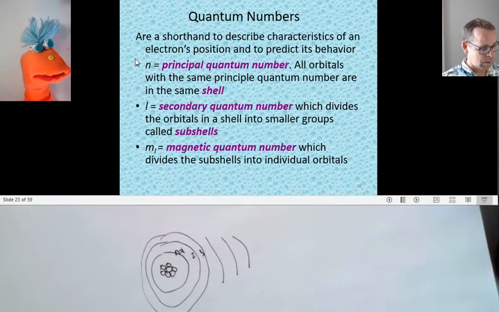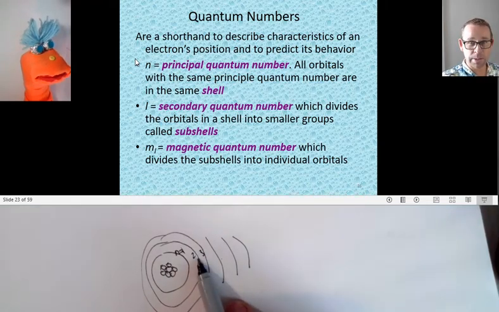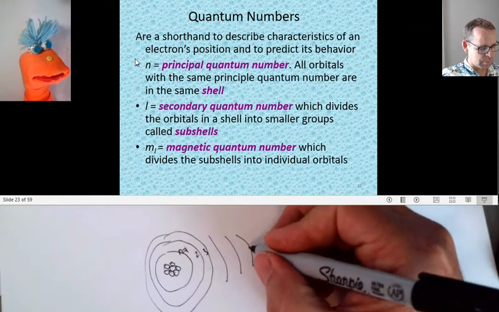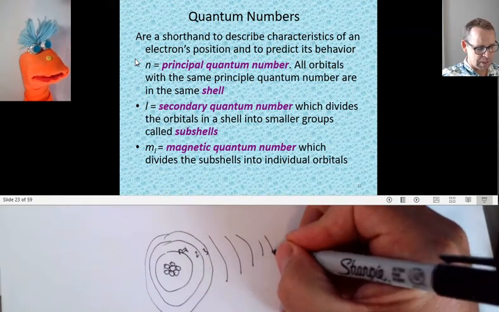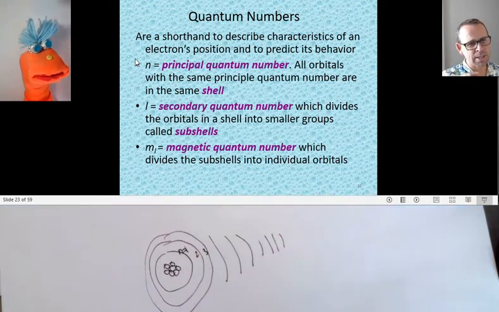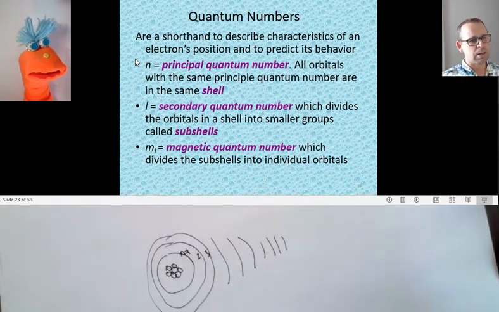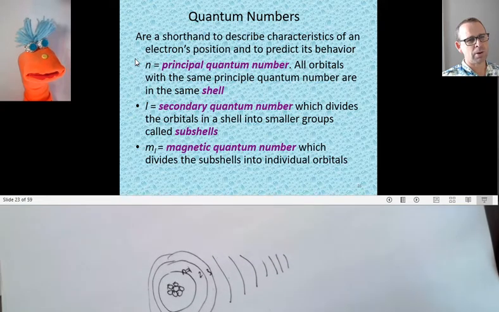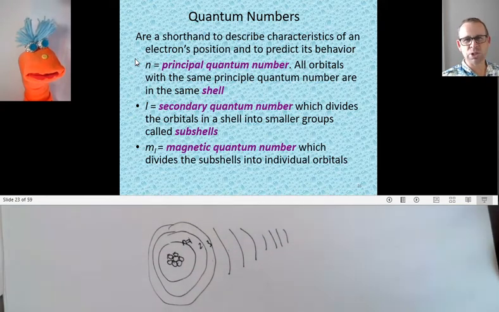All right. To transition from 1 to 2 requires energy. To transition from 3, 4, 5, 6, 7, 8, or 9 to 10, for example, requires less energy than it does to go from 1 to 2. So every orbital that you go out, the gaps get shorter and shorter in terms of distance. Okay? So these are our n values, and this is also the shell that your electron resides in.